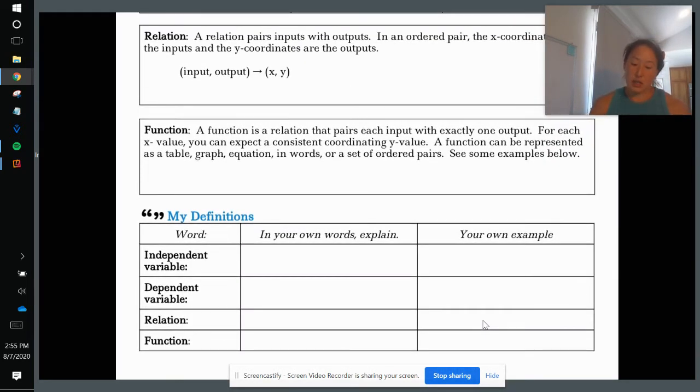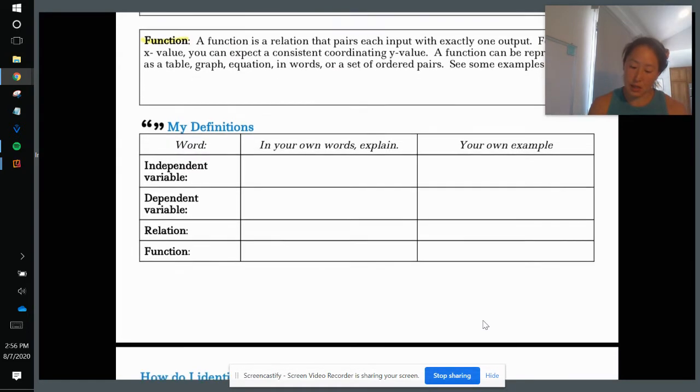All right, so a relation is the relationship between two numbers, so an input and an output. We represent that as an x comma y. Everything in two variables is a relation. Now we get a little more nitpicky when we ask, is our relation a function? A function means that each individual input has its own consistent output. So we have to look at every single input to make sure it has one and only one output, okay? We're going to look at how that looks on a table, graph, and equation.